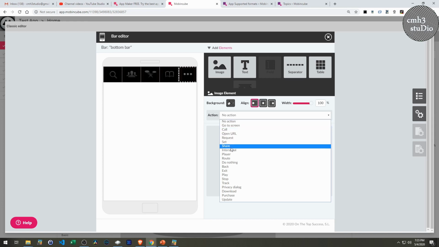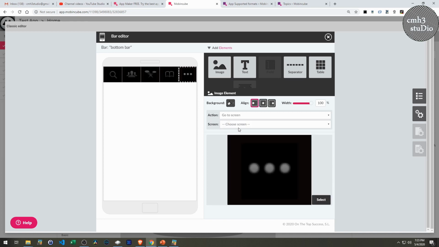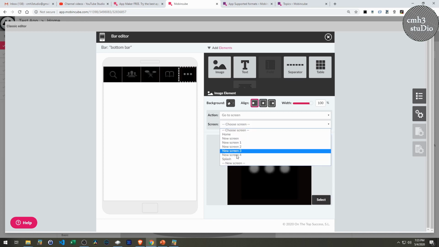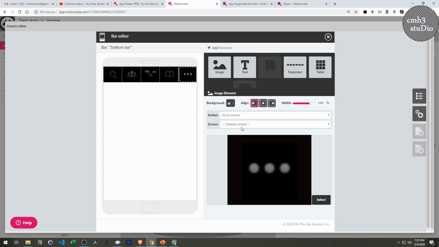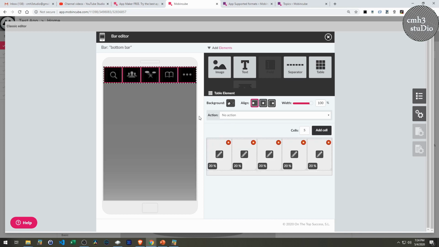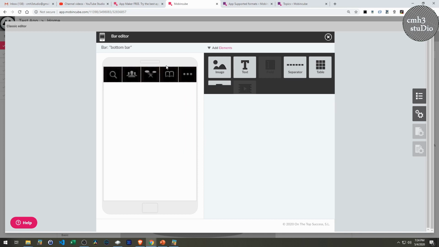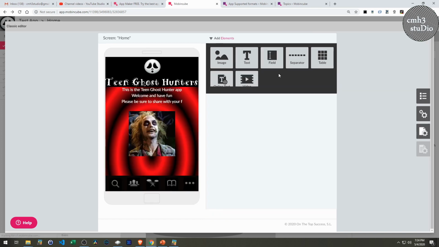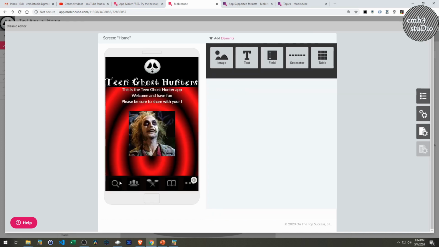And this is all the different actions, and we'll go over there in more detail, but go to screen obviously just navigates to a new screen. There we go. And when you're done with the bar, you simply close it. And now it's complete, and they all have action.